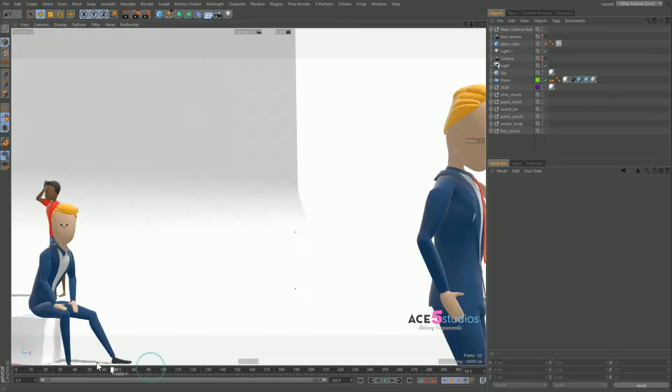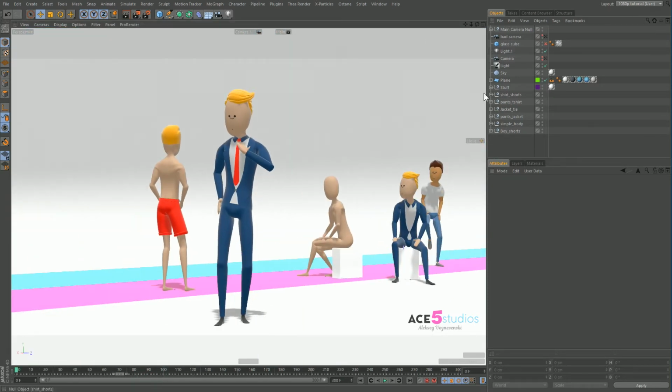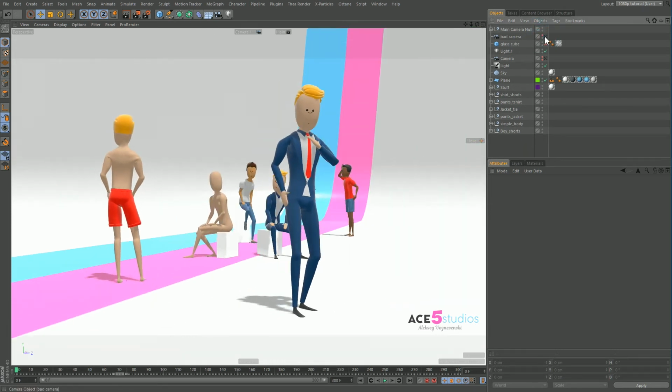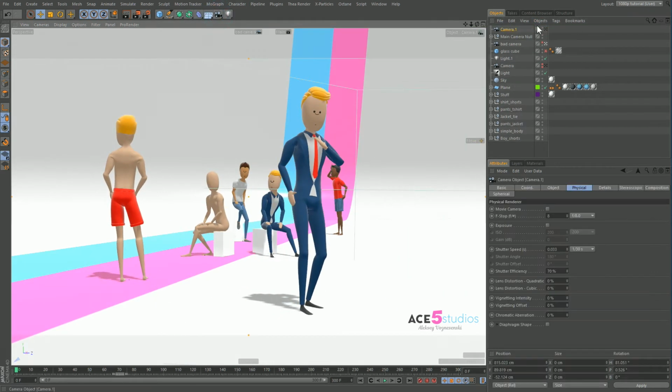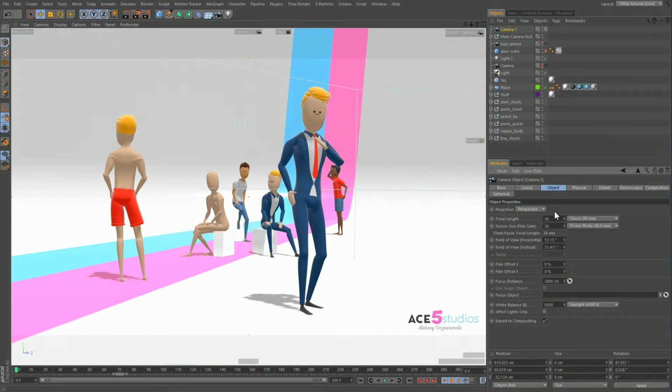So how do I achieve this? Well, firstly, we have to look at focal length. So let's go back to our not so good camera, and let's make a new camera here, just as a demonstration. The default focal length on cameras is usually 36, and this is the one you're most used to seeing because it's the default everywhere. So when you see this, you subconsciously go, oh, that's just a 3D render. You don't really register it as an emotional feeling.